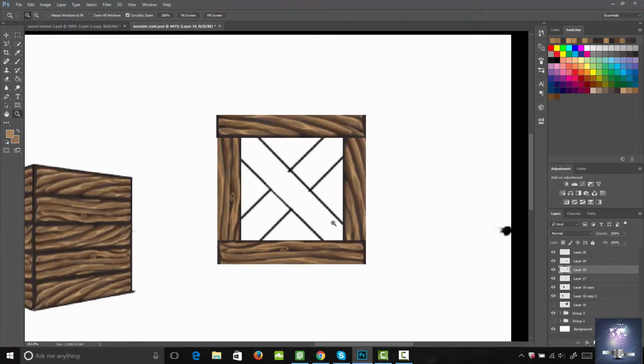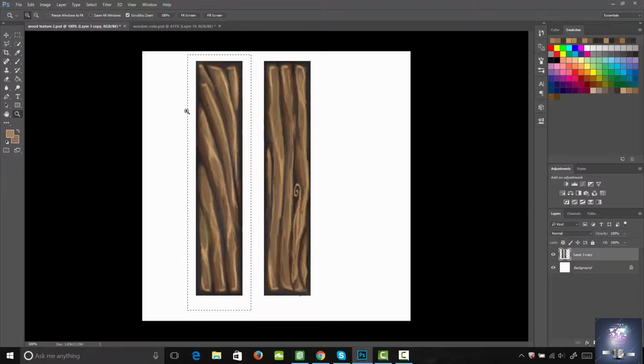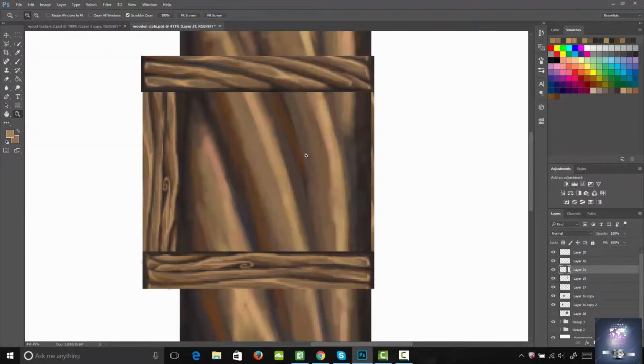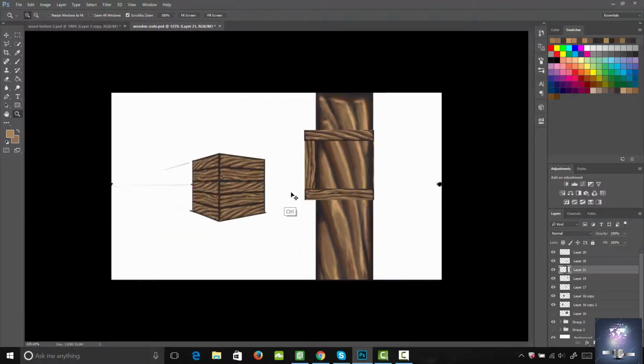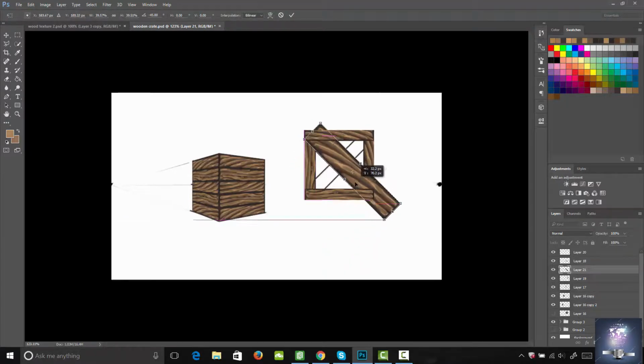Perfect. Next, what we're going to do is go ahead and recopy this guy because we want the shadow on both edges. Paste him in. Then let's shrink him down. And then we're going to rotate him to 45 degrees. And then let's go ahead and try to fit him on there as best as possible. About there looks good. Bring that over like so. Perfect. Let's hit enter. Great.